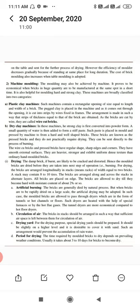Bricks may generally be dried by a natural process, but when bricks are to be rapidly dried on a large scale, artificial drying may be adopted. In such cases, the molded bricks are allowed to pass through dryers in the form of tunnels, hot channels, or floors. These tunnels are heated with the help of a special furnace using hot flue gases. Tunnel dryers are more economical compared to hot floor dryers.